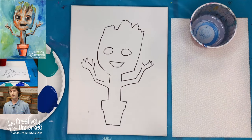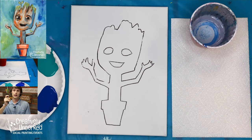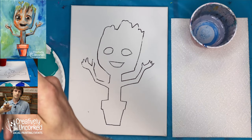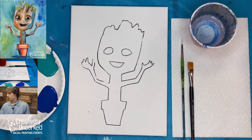At our studio, we make everybody that paints with us take the Creatively Uncorked Brush Pledge. These brushes here are a very important tool that you can't make your painting without, okay? So we just ask that you respect them and take good care of them. So grab your brushes from wherever you're at and just join me in taking this brush pledge. Repeat after me. I will not let paint dry on my brushes. When I'm not using my brushes, I will put them in my water cup. Awesome. So, thank you. That's just going to ensure that these brushes get a lot more use out of them, okay? So thanks for joining in on that.